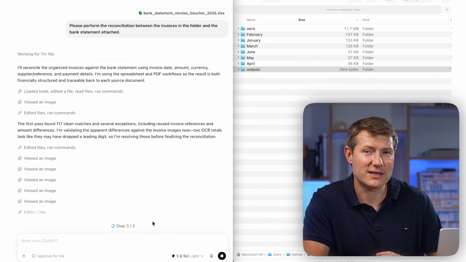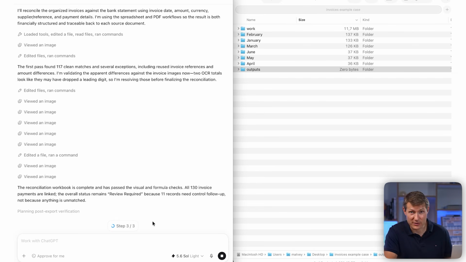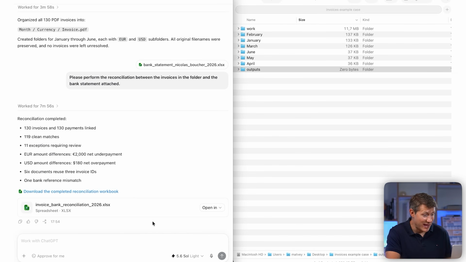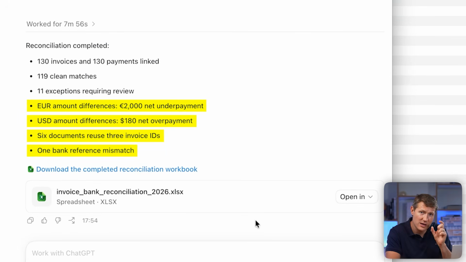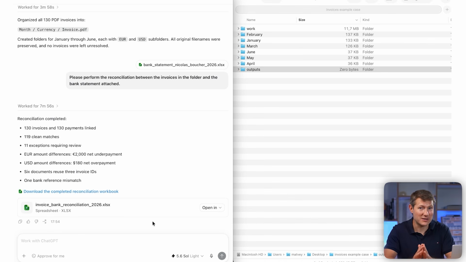But before we open the Excel file, as I said earlier, I left a couple of mistakes inside the file on purpose. And as you can see, ChatGPT managed to find and flag them: the discrepancies, the late payments, the issues on timing, maybe issues also on currencies. So now, the most exciting part. Let's open the file and check inside.